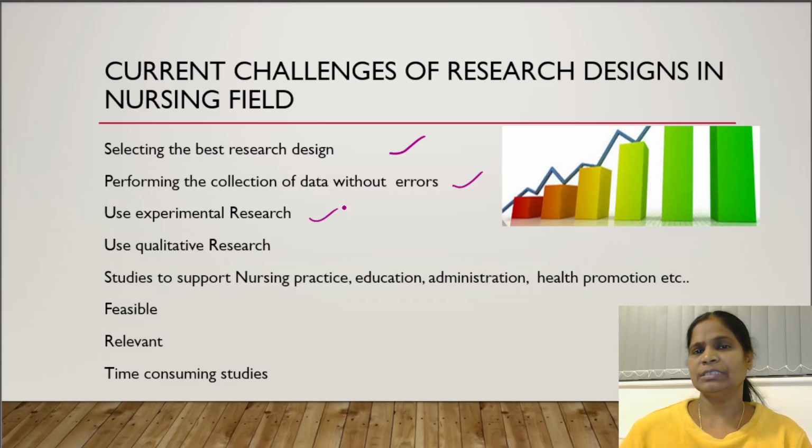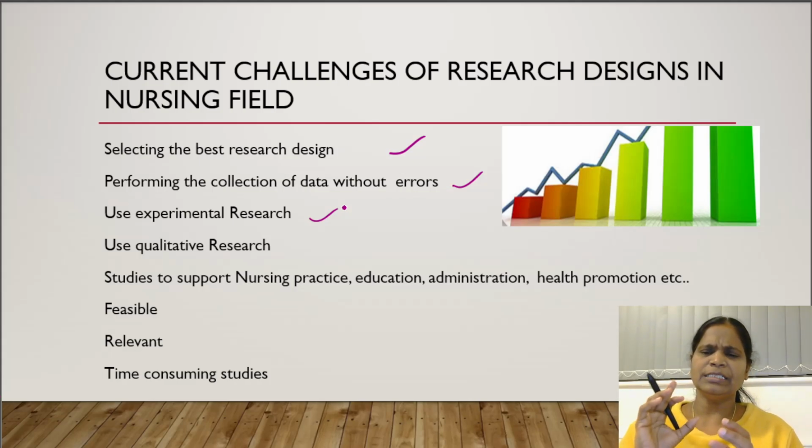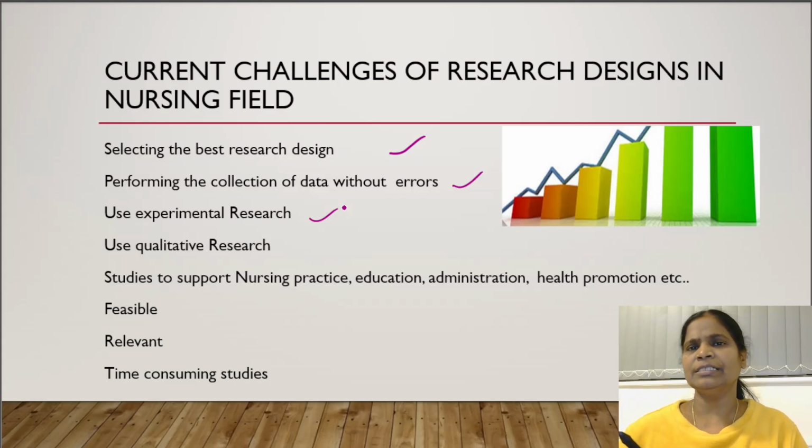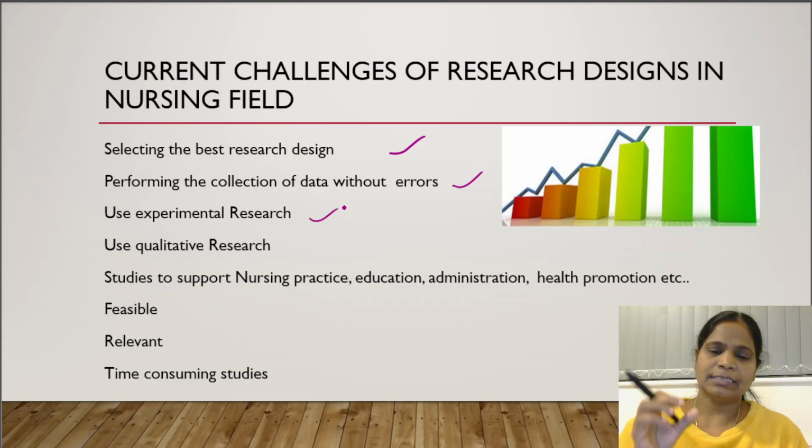Coming to qualitative research designs, whether it is phenomenological, historical, case study, ethnographic, or whether you want to go for descriptive, correlation, comparative, ex post facto, there are different types of research designs. You need to have that knowledge. Unless you have knowledge of each research design's advantages and disadvantages, you will not be able to select a correct research design. And selecting a wrong research design will affect your whole study and everything will go to waste.